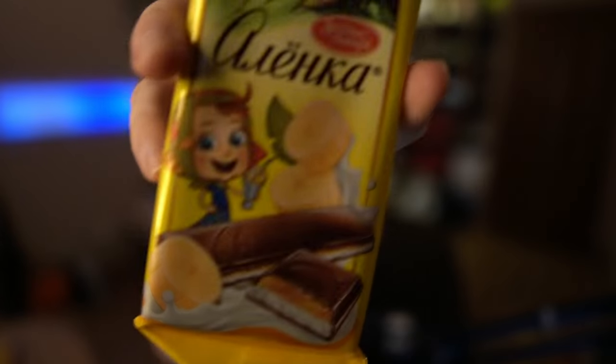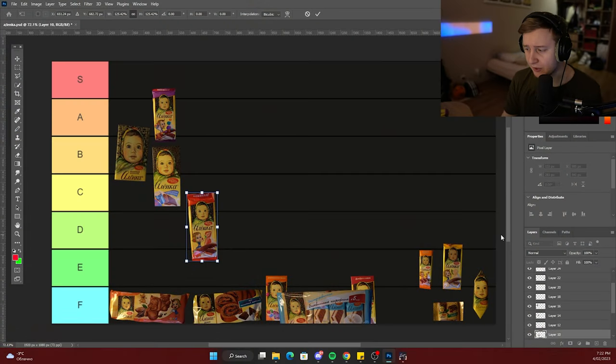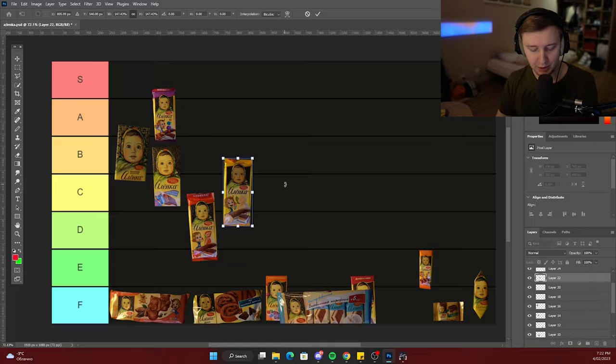Since we started talking about fruits and berries, let's do the banana one. Looks exactly the same inside, just with a different colored filling. Banana does taste better than strawberry, however this banana reminds me of vape — you know whenever you vape banana or eat something with artificial banana flavoring, it all tastes the same. I feel like they have the same thing in the chocolate — it's a super artificial flavor. For that reason, we're gonna put it into the silly tier.